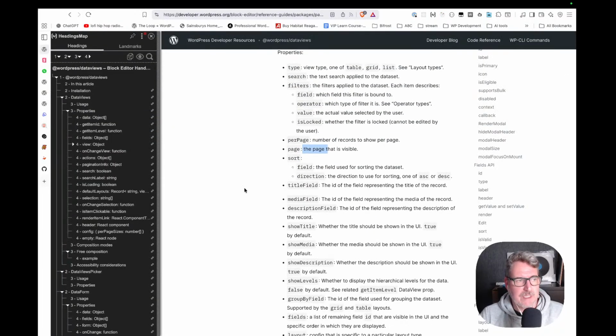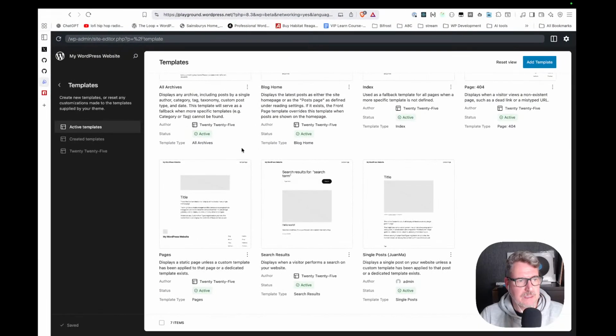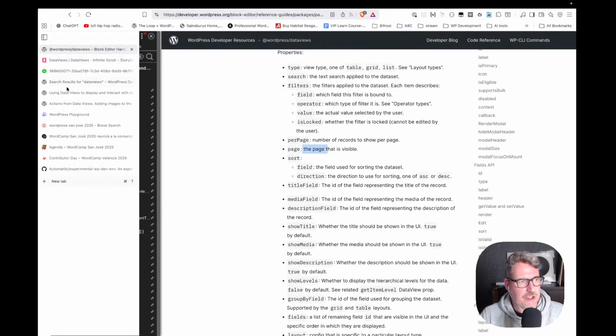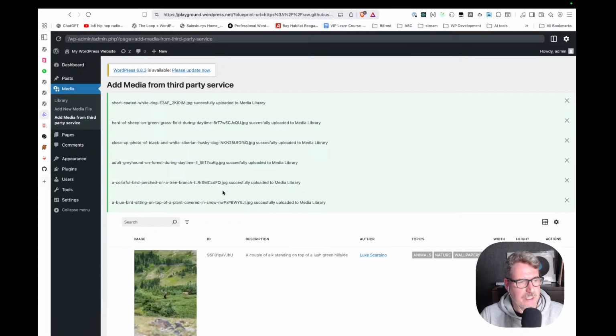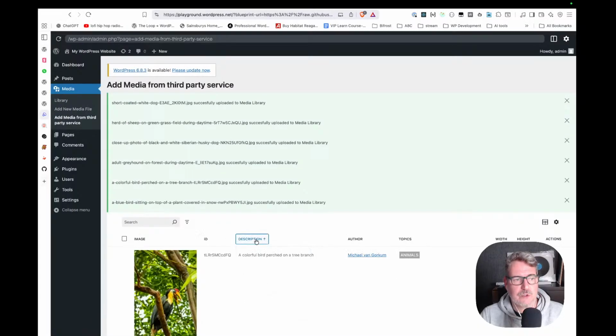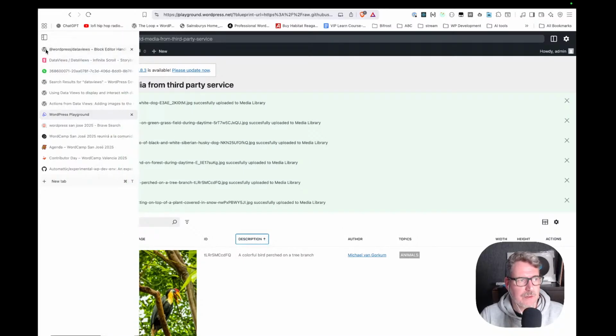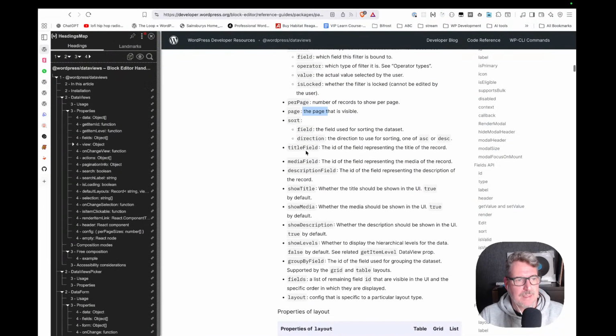Sort, field, direction. Again, every time I change this, we need to update the view object with that. Okay, this is interesting. Title field, media field, description field.